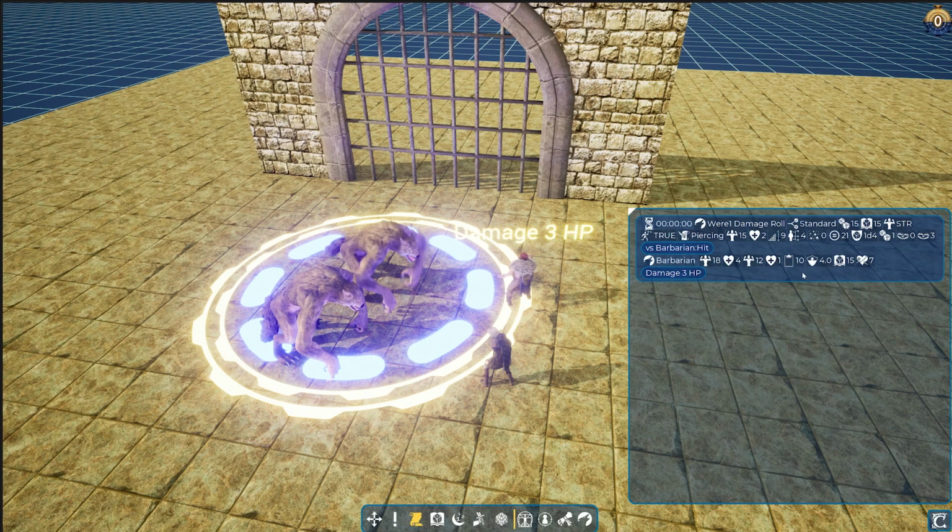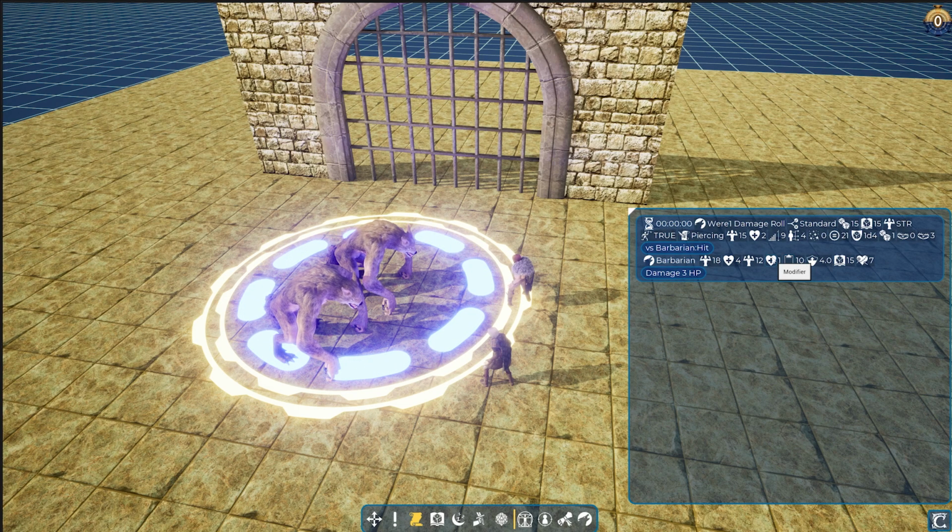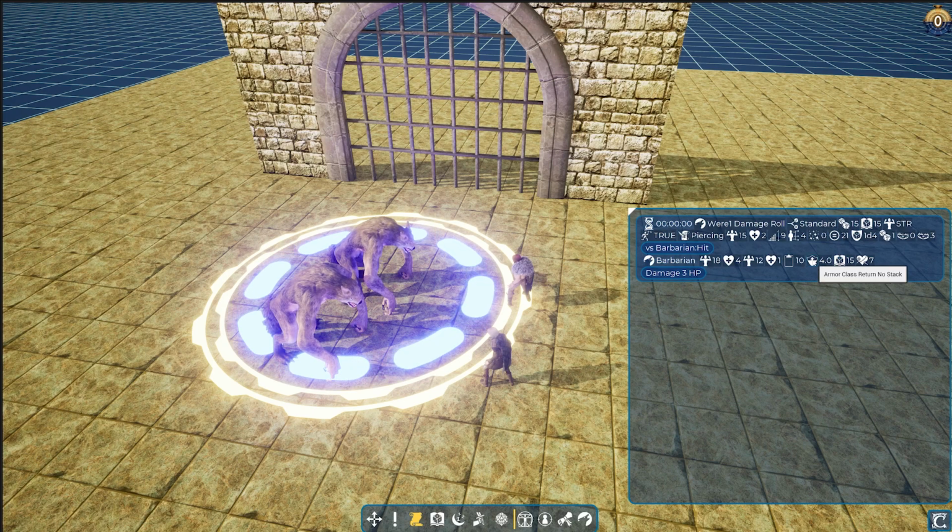Okay, let's look at the journal. The attack we already know, but in the journal, the barbarian has 18 constitution, so it gives a +4 modifier, and a dex of 1. He has no armor, so it adds 10. So 10 plus 1 plus 4 gives an armor class of 15. It's working. And here is the result of that rule.